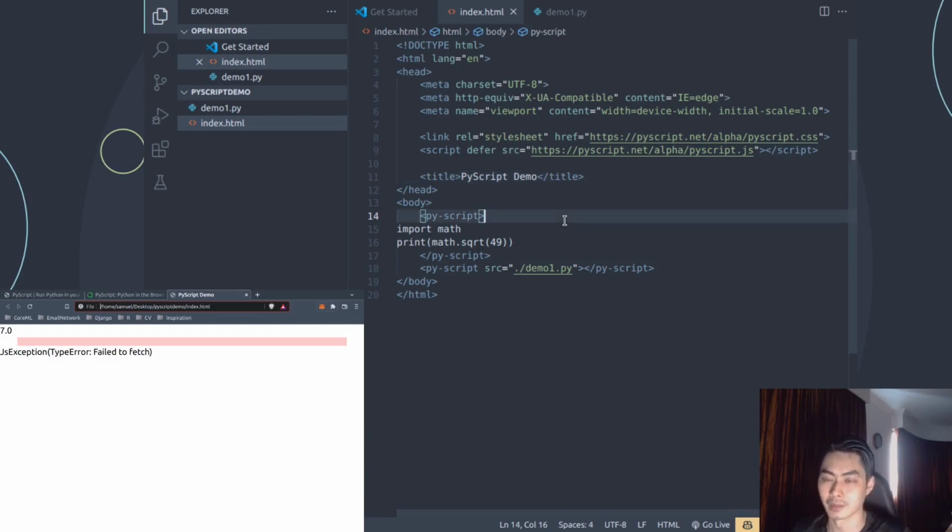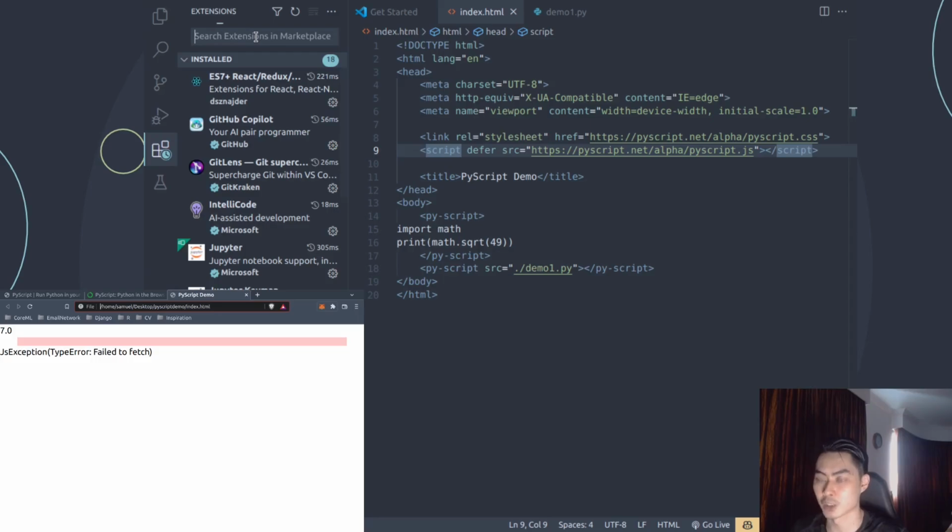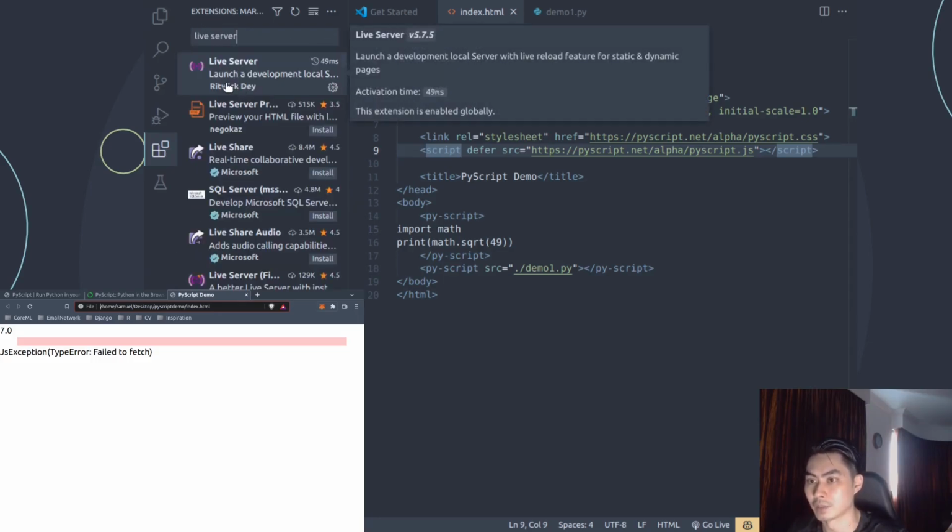So you will need a server, right? Exports, imports in JavaScript only work on servers. They do not work on local machines. So what I'm doing here when I'm developing is that just now it complains about that. And so the way I would go about that is I would just go to extensions. I would just install a live server. So for example, search for live server in here. And the first result, live server, launch a development server.